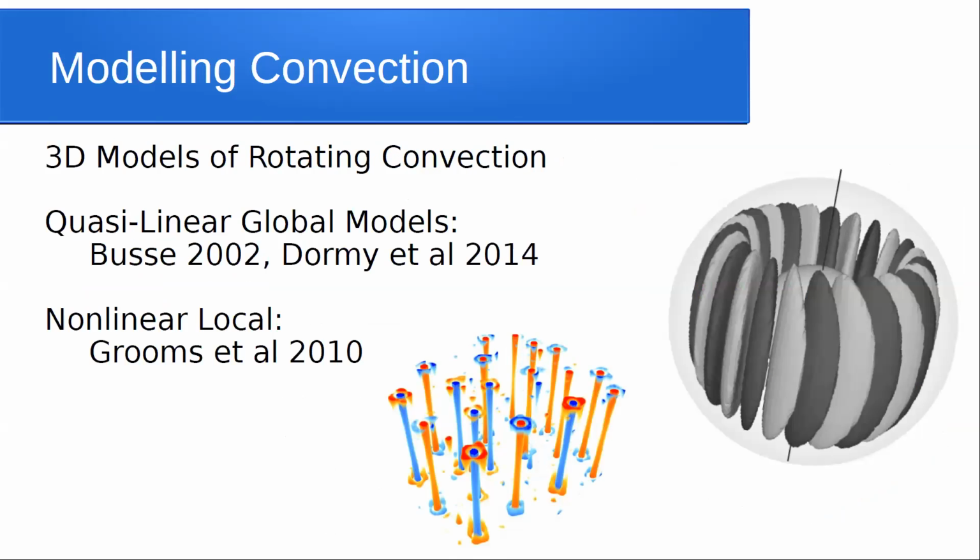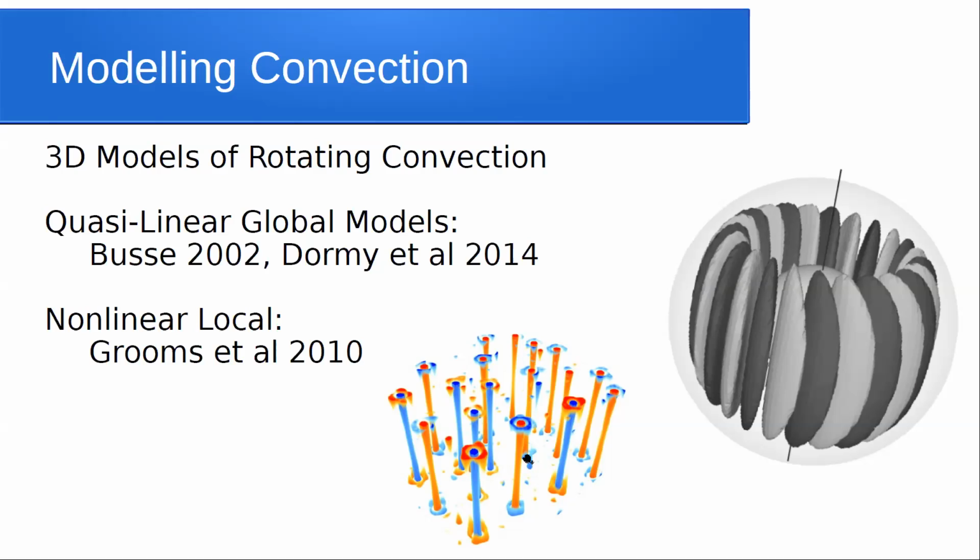But when it comes to doing better in terms of these models, there are actually some nonlinear models that we can do. This was work by Ian Grooms back in 2010, where they form an eigenvalue problem from a quasi-geostrophic system and allow you to fit, so this is a simulation, but the model allows you to fit these structures extremely well. But because they're laminar, it allows you to have more isolated structures. If it's extremely turbulent, you can consider it more as an average of that stochastic system.